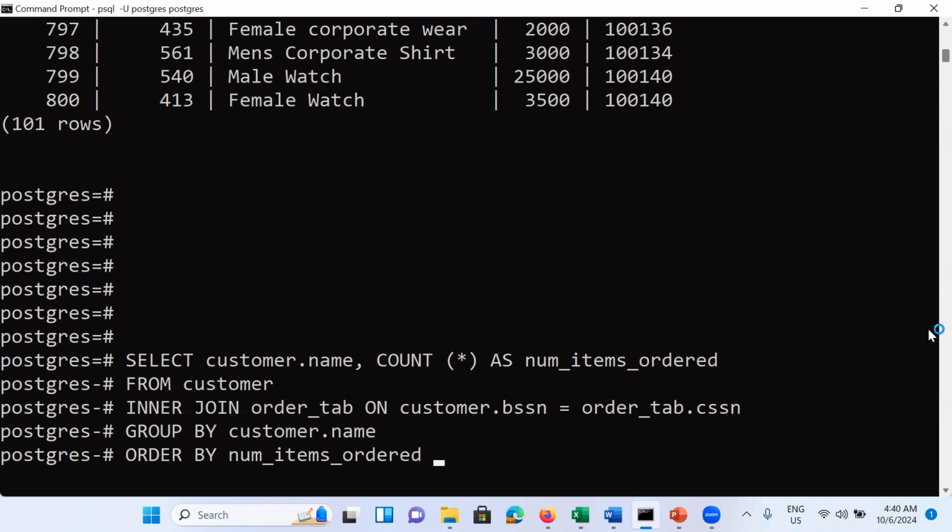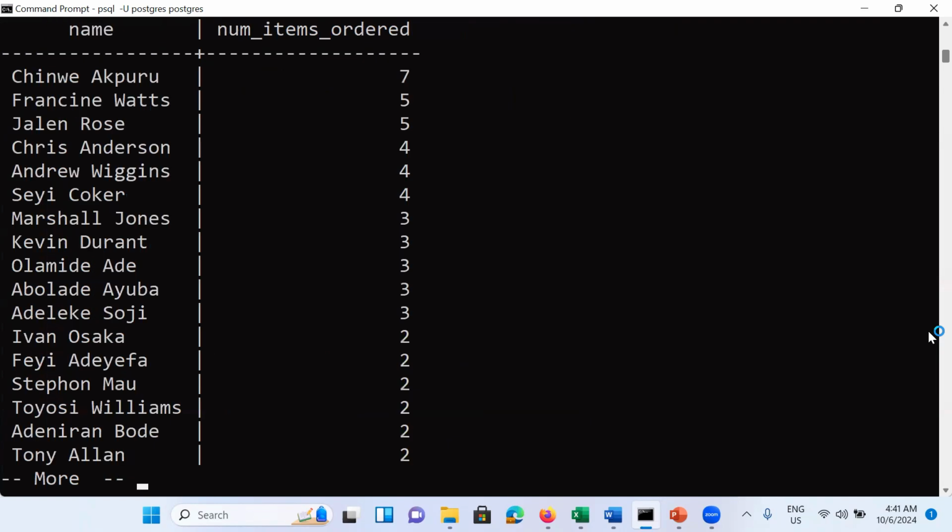We can order in ascending or descending order. In this instance, we want descending order because we want to see the most to the least. Okay, so I'm going to end with my semicolon and hit the enter key, and you will see each customer and their number of orders, starting from the highest to the lowest.